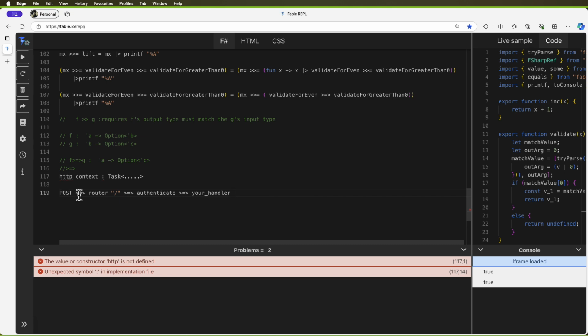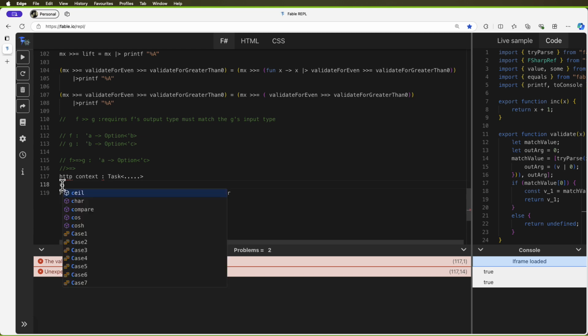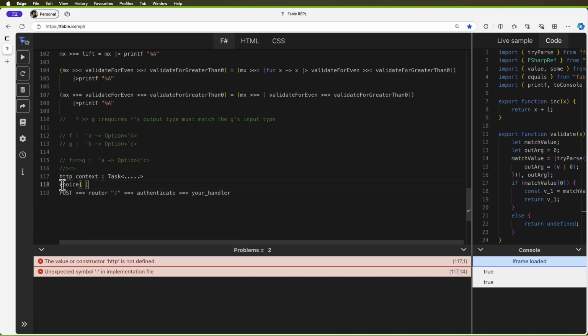It can say, well, this is not a post request, so it will short circuit. Then if it's a choice, which is Giraffe syntax, it will try the second one because this one is short circuited. Maybe it's a GET request, right? Maybe authentication failed here. Giraffe allows you to completely abort the request or just try the next one. It can try the second one.